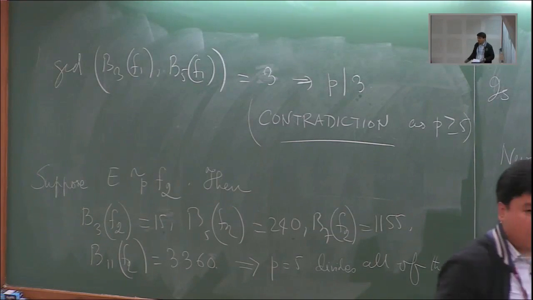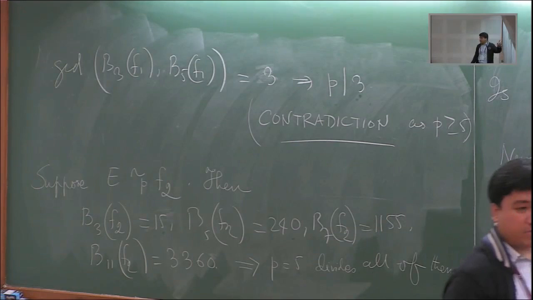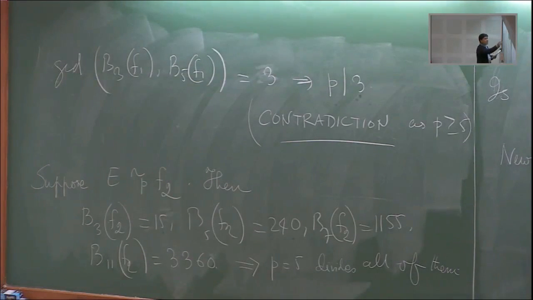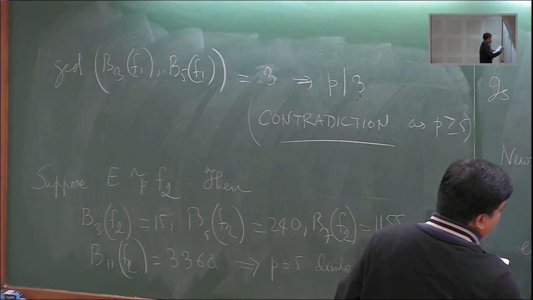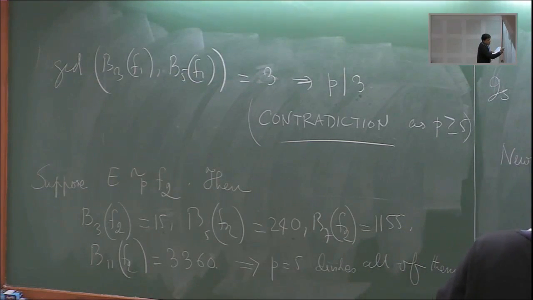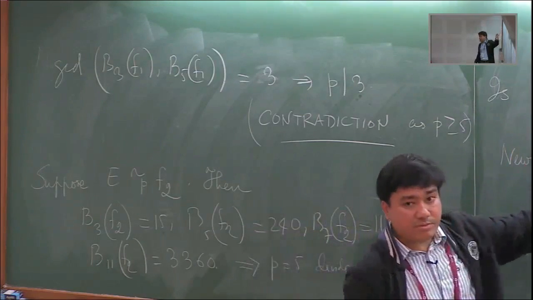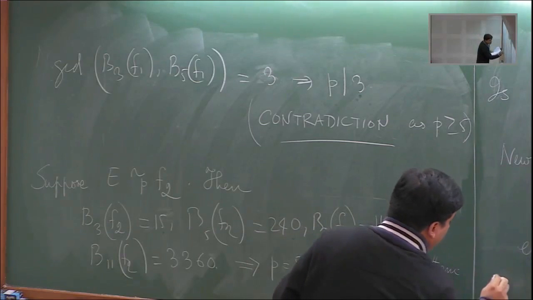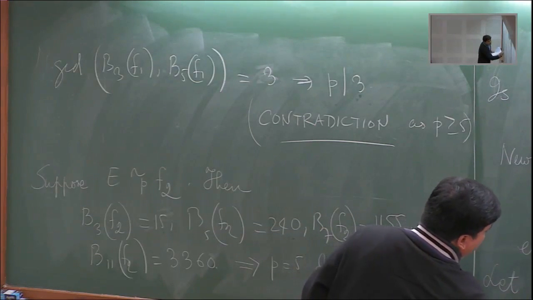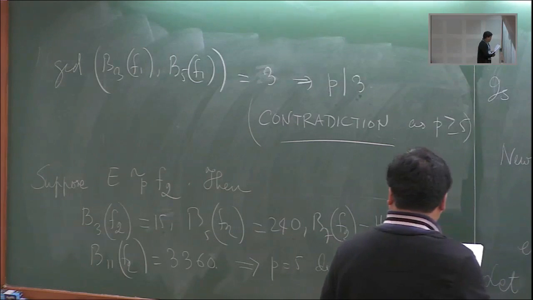38, right? So now you go to Cremona's tables, you open up and look at what are the elliptic curves of level 38 which corresponds to this F, okay? Then you find that this corresponds to the elliptic curve, okay, so let's give a name to this F, which is 38B1. Okay, so I'm assuming this. I'm going to assume that if it is always divisible by 5, what happens? Okay, so now let 5 divide BL F2 for all L.